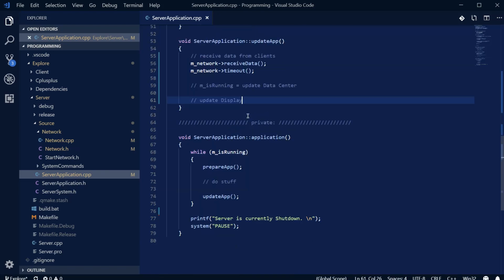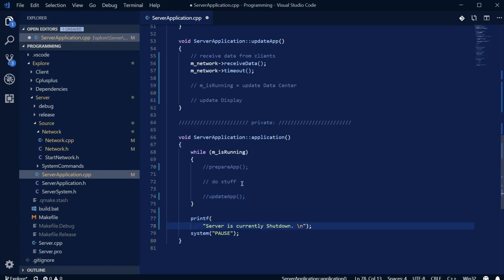So we've got prepare, we've got update, and we have our private. So yeah, prepare app. Oh, I better just stop them from happening, otherwise we're going to run into a mess there. And all we do is that. We'll pop that in. We'll keep it actually, I think. There we go, clean up this. Looking good. Looking very good.